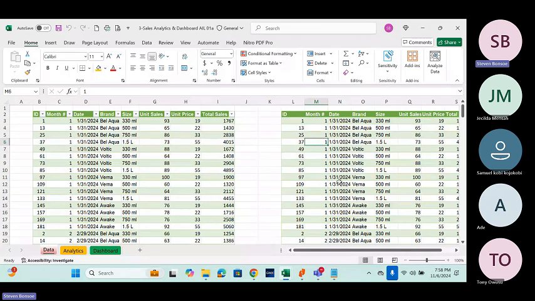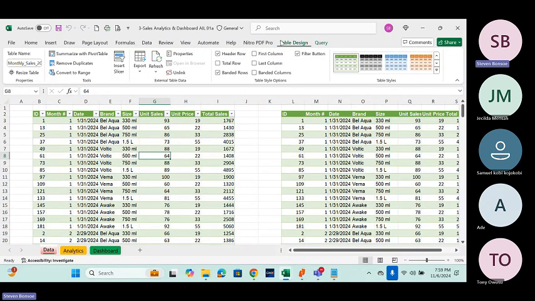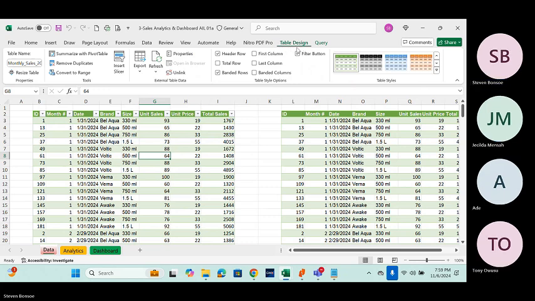Now look at something. You see that we have two data sets here, the same thing. When I select this area, I don't see my contextual tab here because we don't have the table object. But immediately I select the table, I am going to see a contextual tab appearing, which is the table design.